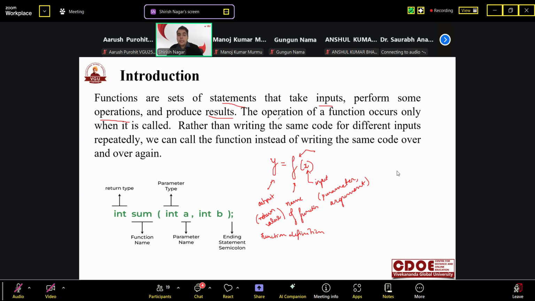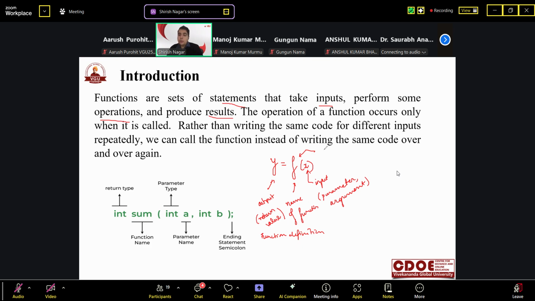Or we can say that the operation of the function happens when you call a function. So what do you mean by the term function call? You just mention the name and pass the arguments. As soon as you call the name of the function and pass arguments, the function is said to be called or invoked, right? So why do we need functions? Because it promotes code reusability.